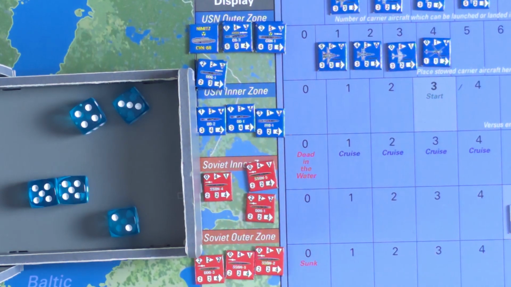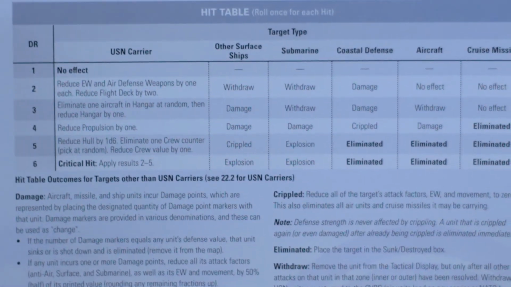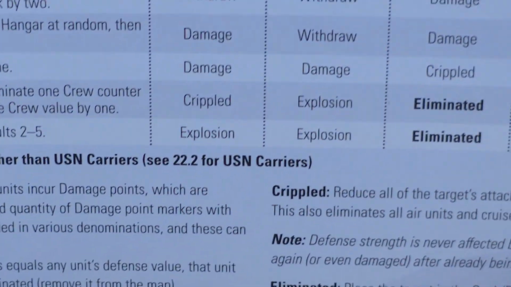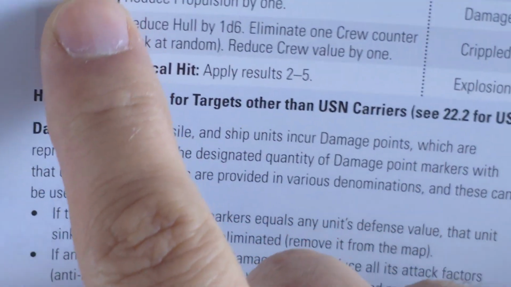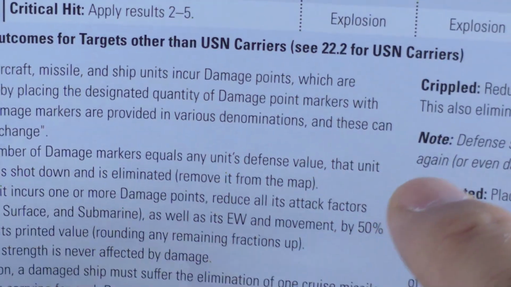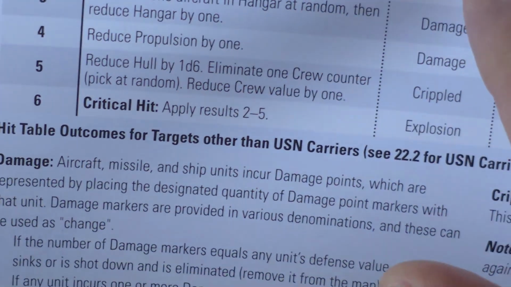So now on our hit table, we have our hit table right here. Okay. And target type, in this case, I forgot to designate that. It's the destroyer because that's the only legal target. The submarines are in a different firing phase, as you might expect, because you use different weapons to attack submarines than you do to attack surface ships. So target type is surface ship. Okay. So if we roll a 3 or a 4, we'll damage them. If we roll a 5, we'll cripple them. And if we roll 6, they get an explosion, right? The only thing that'll be bad will be a 1 or a 2.